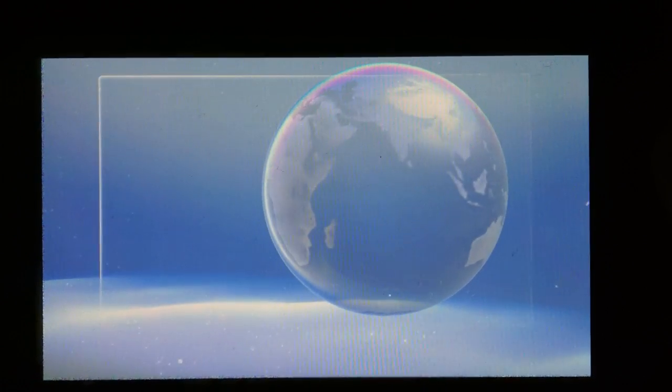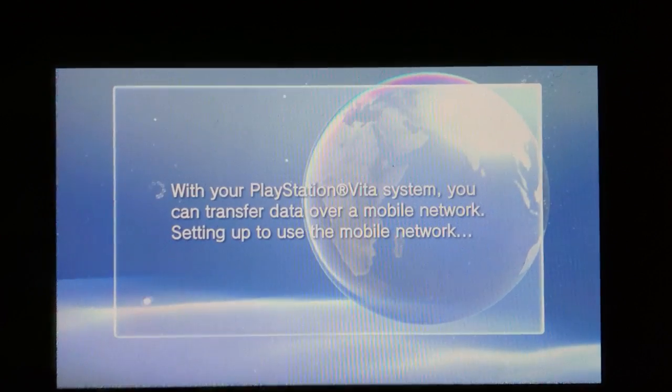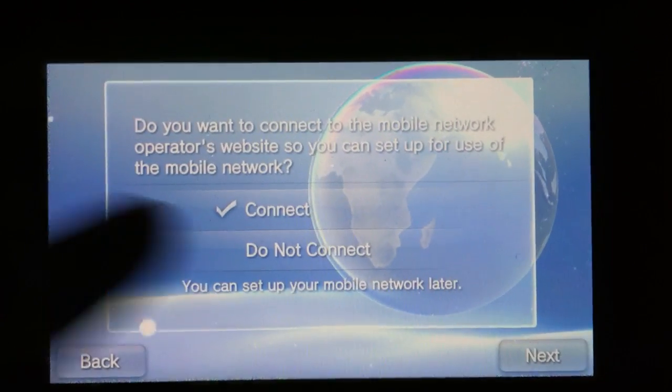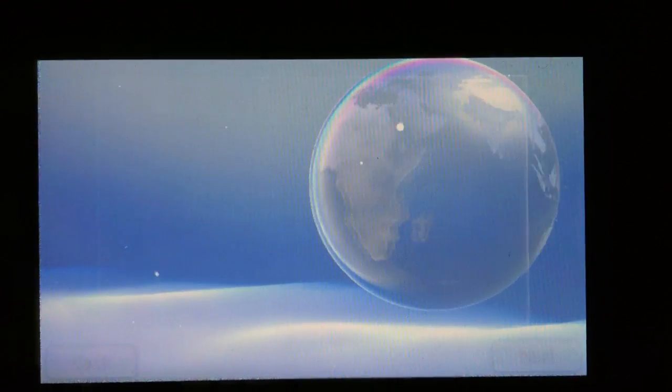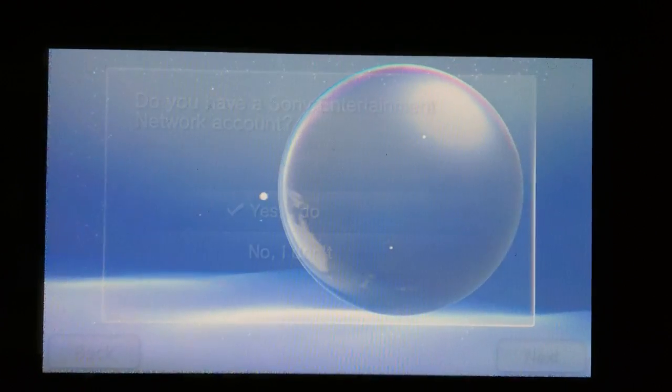It's now 7:51. And again, the mobile network thing. If you're on a 3G Vita, don't worry. You do not need to go in and view your contract. Your thing should be good to go. Use of the PlayStation Network. Duh. Yes, I have an account.